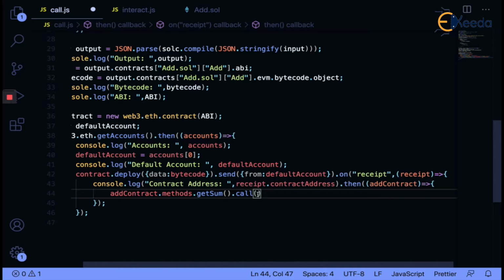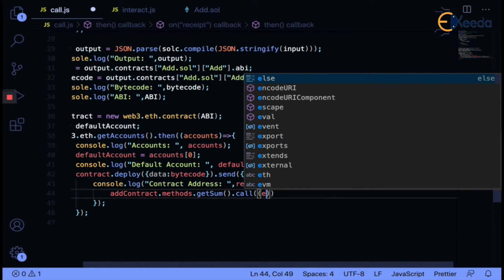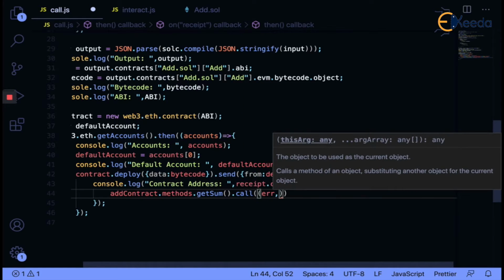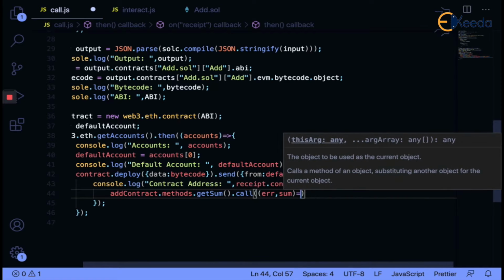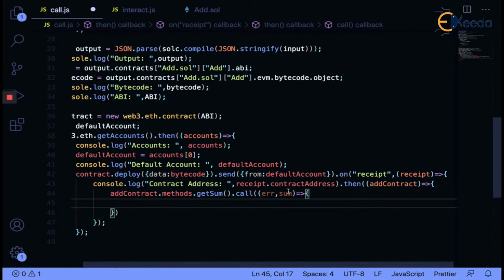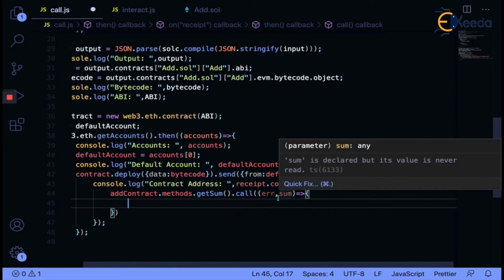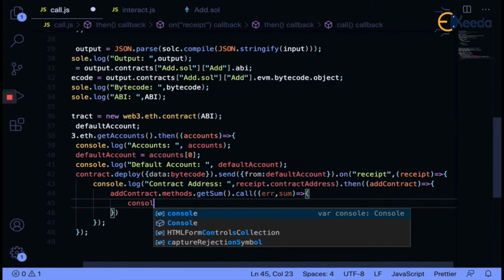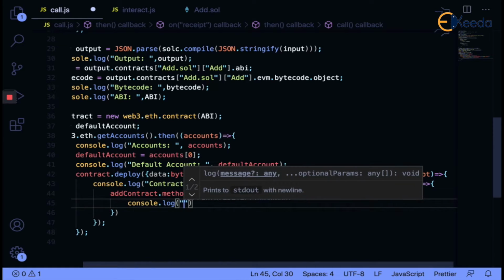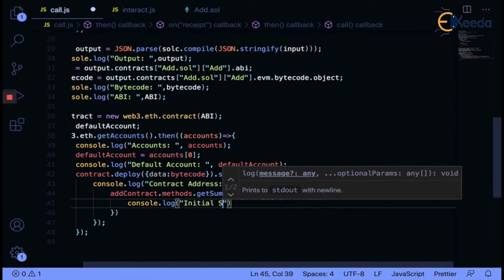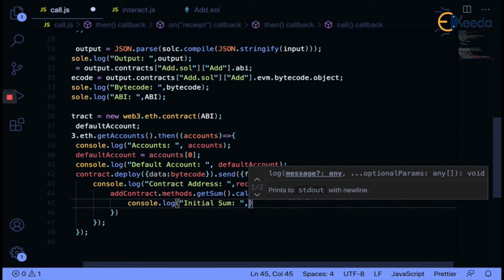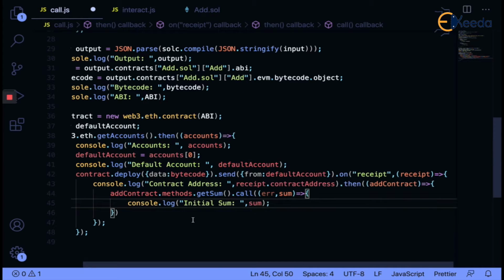Now callbacks are usually written like this, right? So you'll say error comma sum, let's call it. This will be given inside the function by the blockchain. So sum is what will be returned, right? So I'll take it and say console.log, initial sum, and then sum, right? That is going to give me the initial sum.